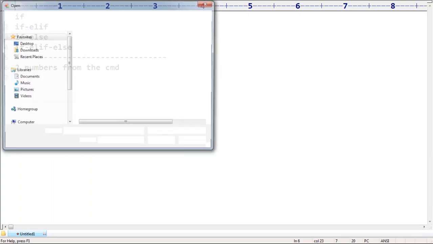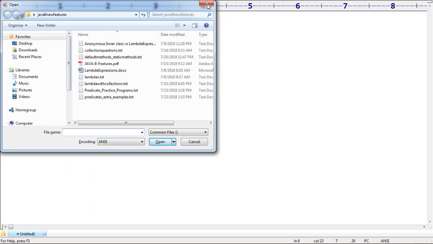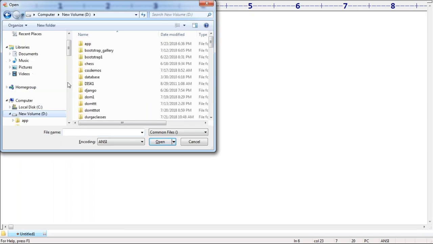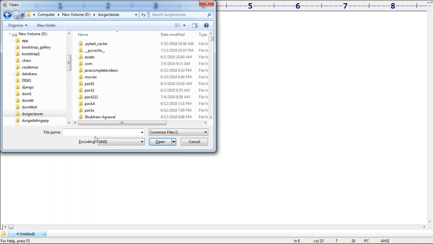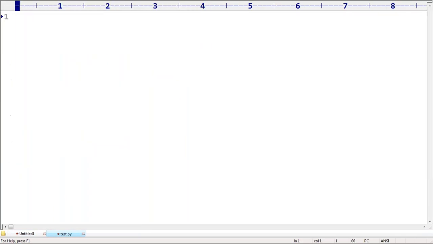Let me take a small file, test.py. Maybe it's already available, otherwise I will create it. Here, x is equal to input of enter first number. Sir, here one small flaw, one small problem is there. What is that problem? Can you please remind me once?